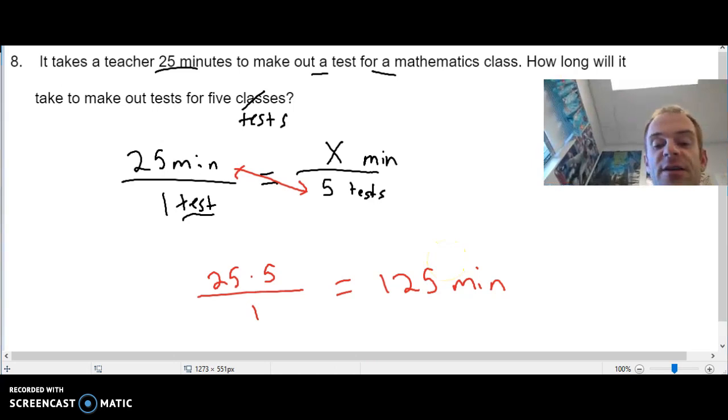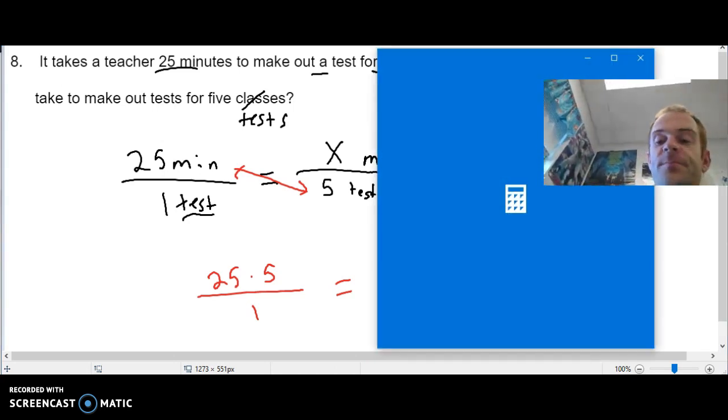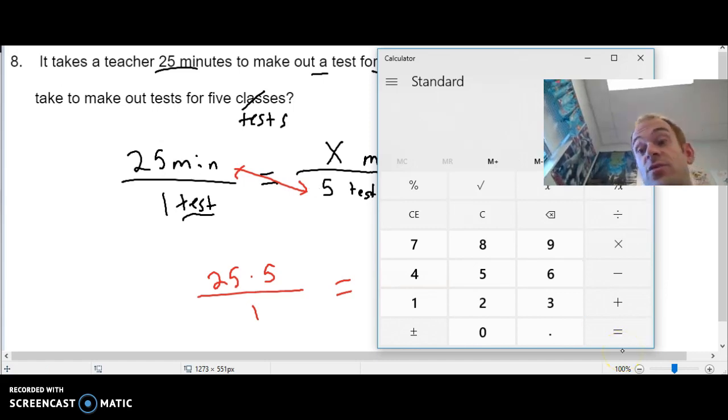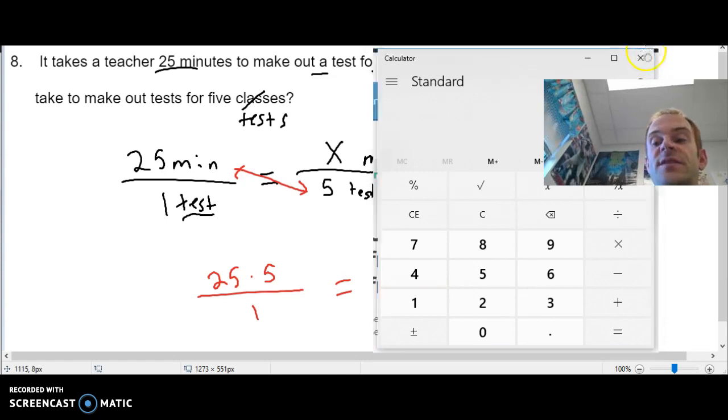And then I can double check. Well, is that true? Let's see. 25 divided by 1. I don't really have to use a calculator because it's going to be 25. Okay, so I'm saying that the ratio on the left should be equal to the ratio on the right. So let's check. 25 divided by 1 is 25. What is 125 divided by 5? Boom shakalaka. It's 25. That's what we said all along.